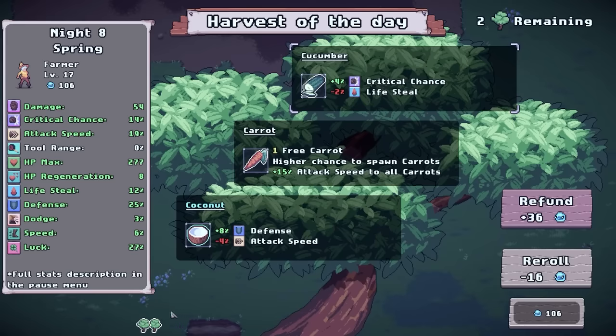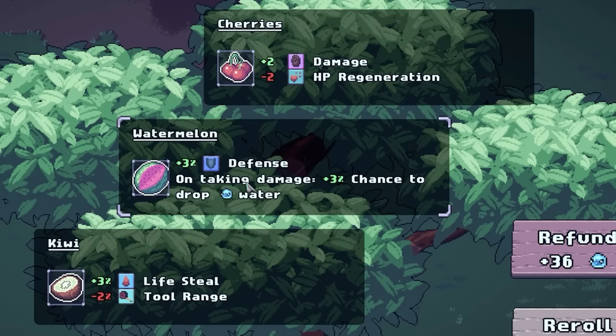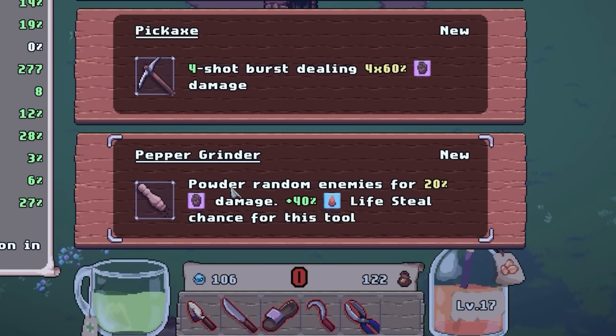No, thank you. Right, then with my two trees, I think a free carrot and then make carrots better. And then let's increase my defense. And when I take damage, there's a chance to drop some water. Nice. Right, then my final weapon is going to be probably the pepper grinder, actually.